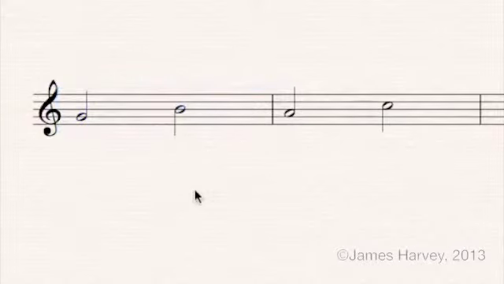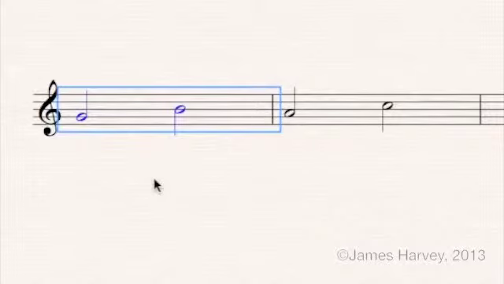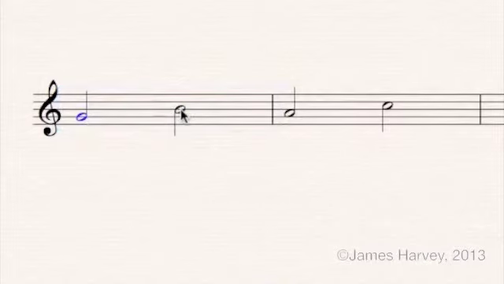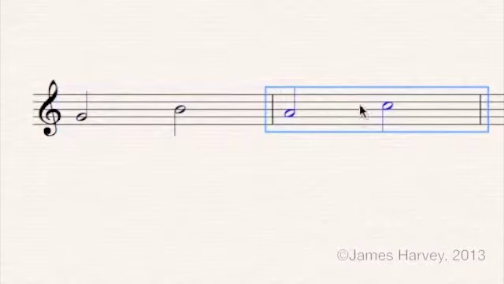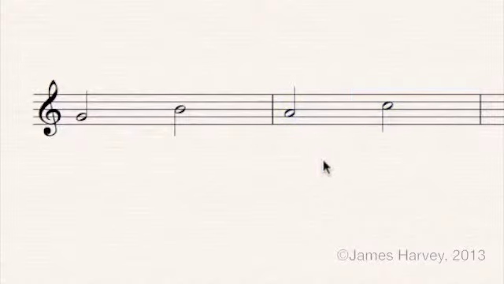The third, being an odd-numbered interval, makes it so that the first pitch will match the second pitch in where they are located on the staff. If the first pitch is on a line and you have the interval of a third, then the second pitch will also be on a line. This is another third. The first pitch is in a space. The second pitch will also be in a space. And that's true of all odd-numbered intervals, not just thirds. So thirds, fifths, sevenths, unisons even, which we'll discuss in a little bit, all share the same characteristic, that they are on the same part of the staff.